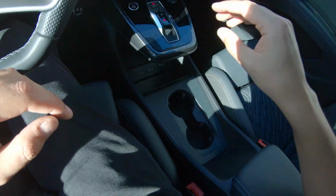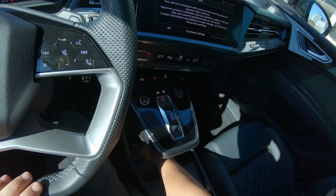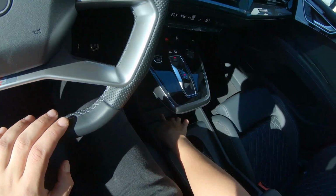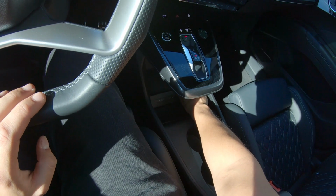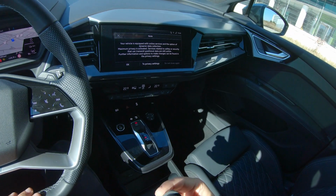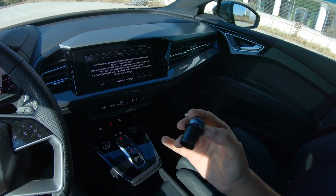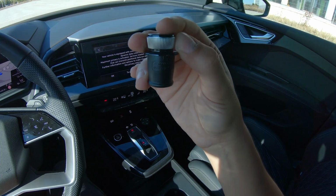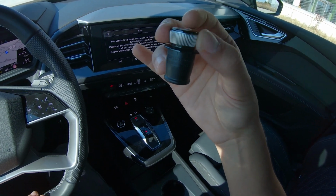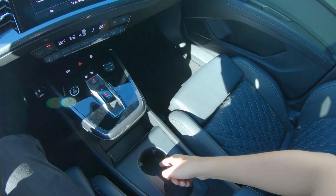I find this console thing that's floating here quite interesting. You have a wireless charging pad underneath it, two USB-Cs and a 12-volt nothing. I was going to say it's an old-style cigarette lighter, but no. It is actually an Audi Volkswagen branded placeholder. Two cup holders here that are kind of adaptive.